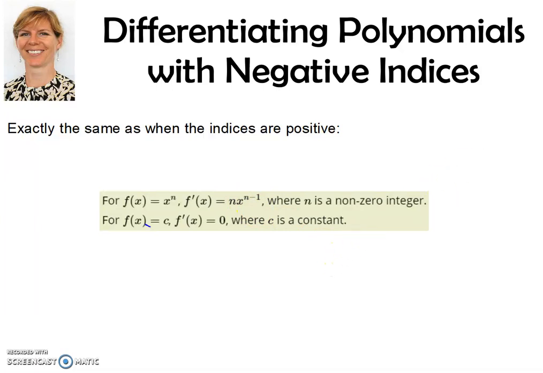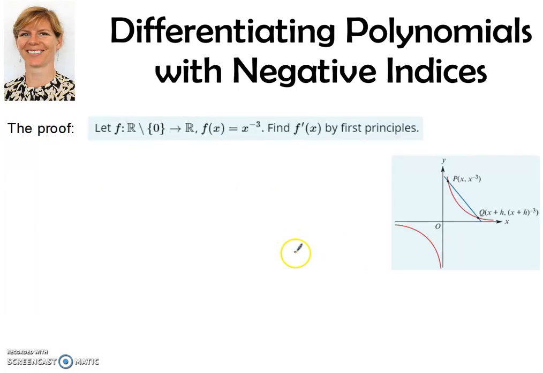Now, just to prove it to you, so that you can rest assured that I'm telling you the truth, I will show you how to do this example by first principles. So this is where we use our small distance between the 2 points of h, and then we use the limit as h tends towards 0, because obviously as these points get closer, the gradient of the secant is a better approximation of the gradient at that point. You're not likely to need to do this a great deal, but it's certainly good to be able to understand it and to work through the algebra, a little bit of algebraic gymnastics for you.